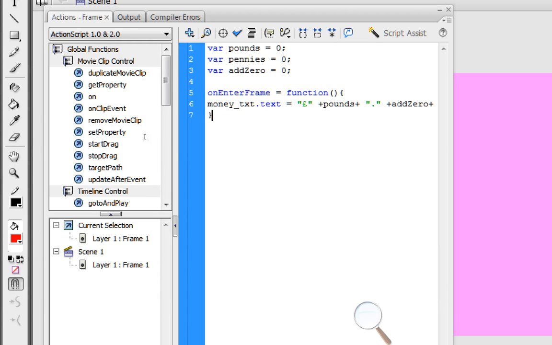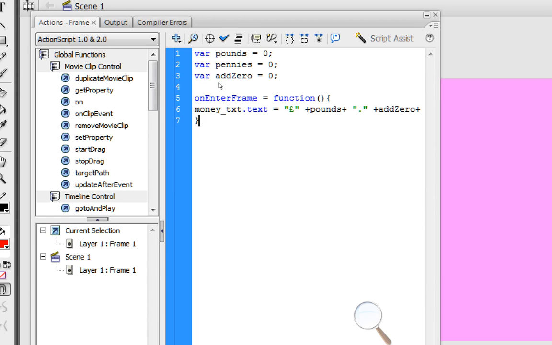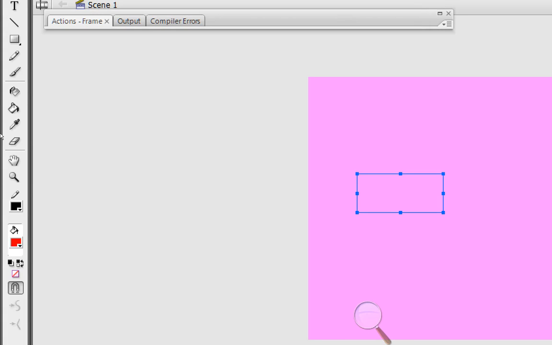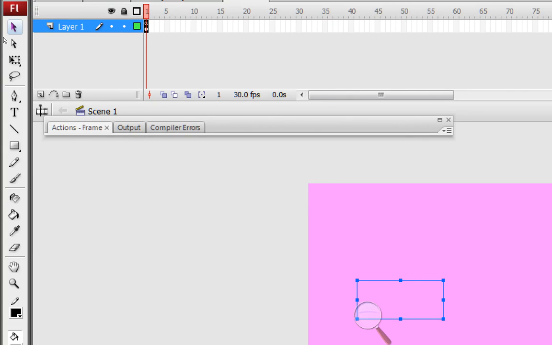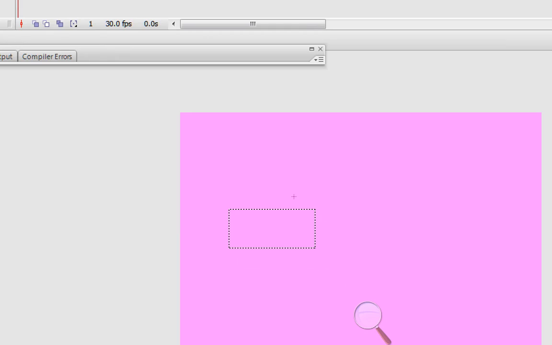Cool. Right. Now I'm going to add a button. Like I said, I don't know how to do it as input text, as in adding your own custom numbers. I don't know how to do that yet, and I especially don't know how to do it for amounts over like 200 pennies or whatever. So we're going to make a box.